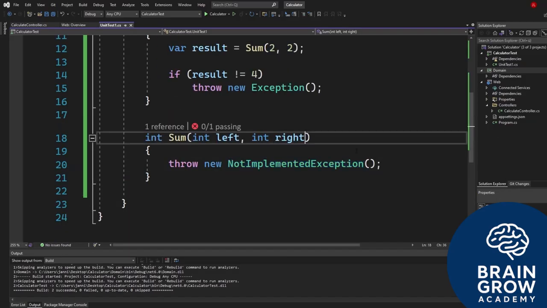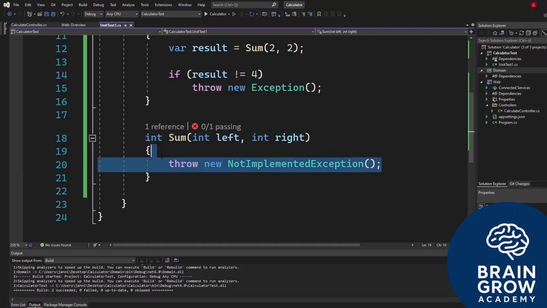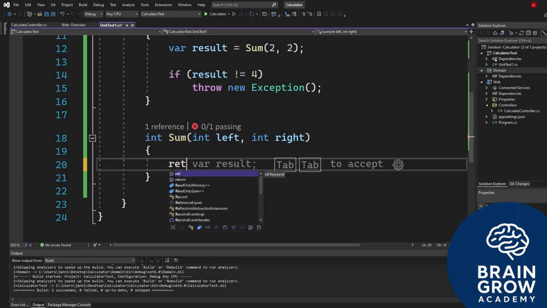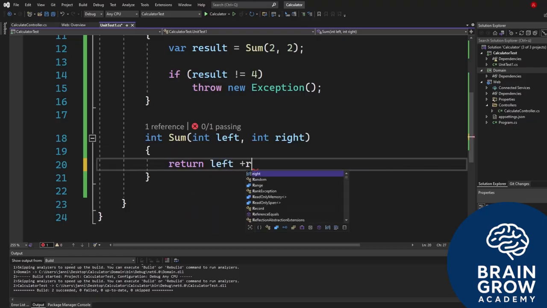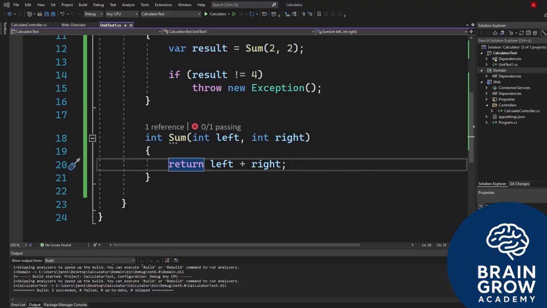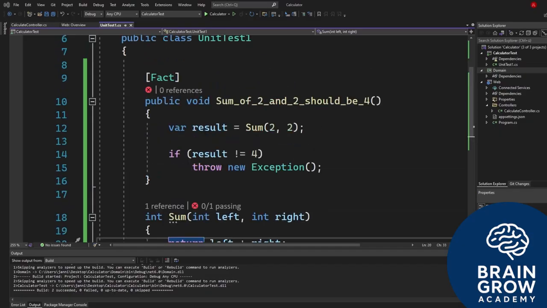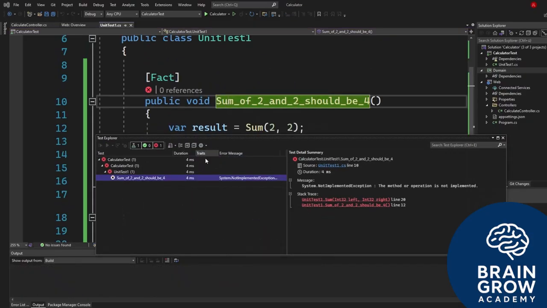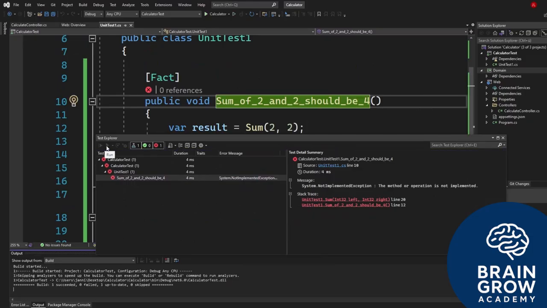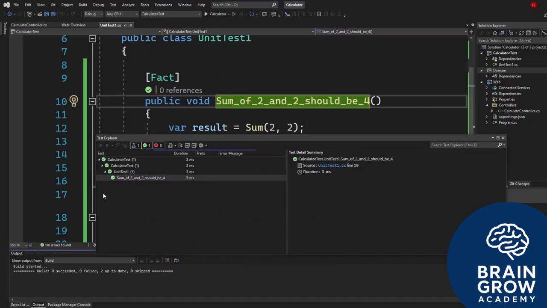So that tells us that we now should go ahead and implement some logic here. Let's do that. The algorithm here is pretty simple as we already have discovered. Return left plus right. There we go. So again, we are creating the sum function as a part of our domain model. So we should move it to the domain library to enable the web application to call it again, right? However, we will do that just in a second. Let's test again. So hit run. And this time you can see everything is working here fine.